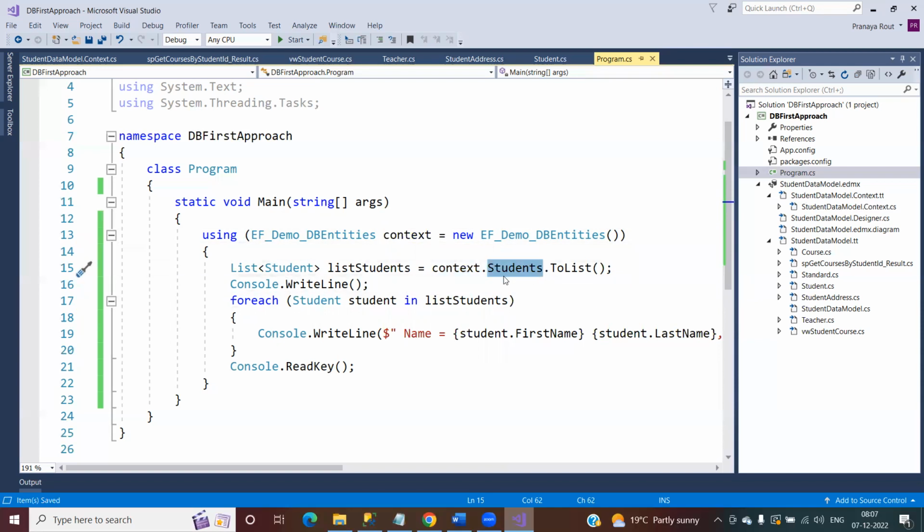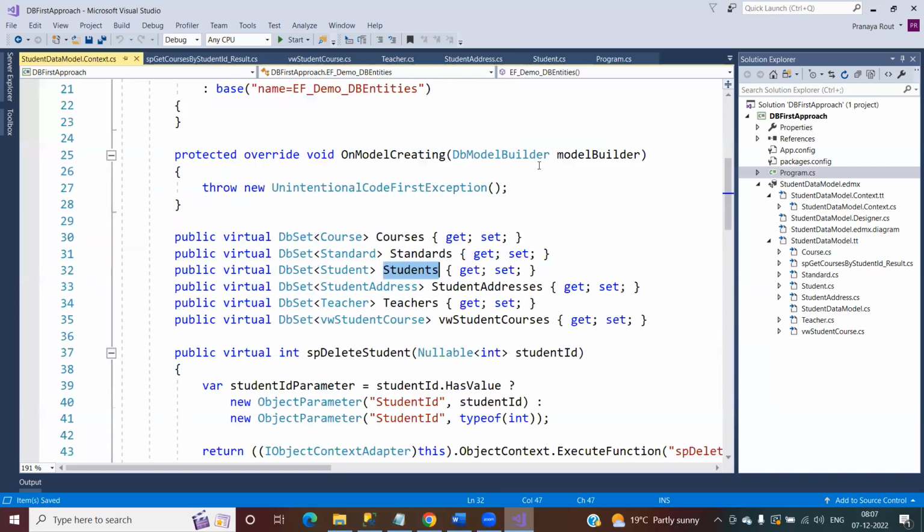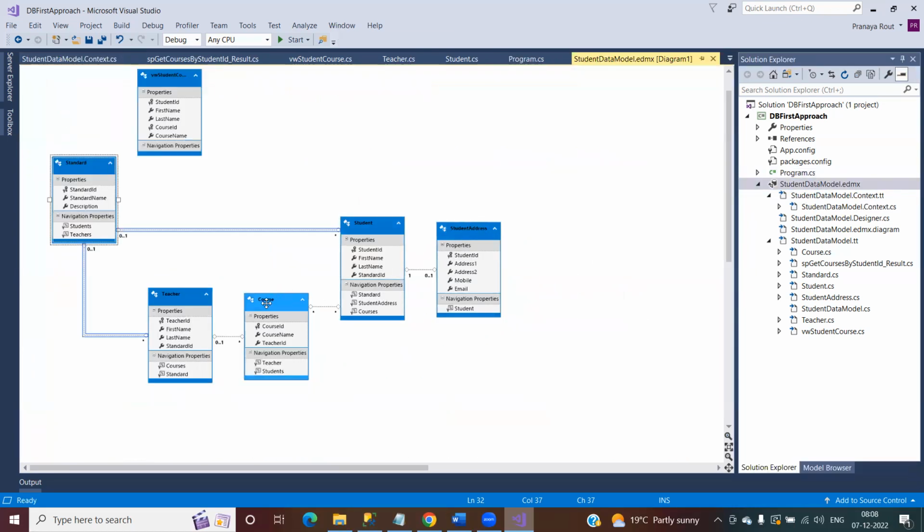Students entity means if you go to this property students, then it is saying this is nothing but your student model, and this student model is mapped with some database, right? And if you want to check which database, there are multiple options to know which database the student model is mapped with. I'm going to show you the simple option.